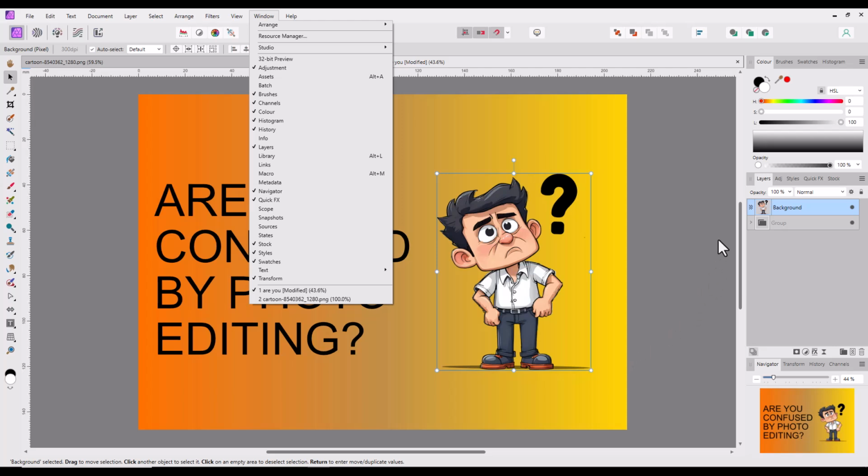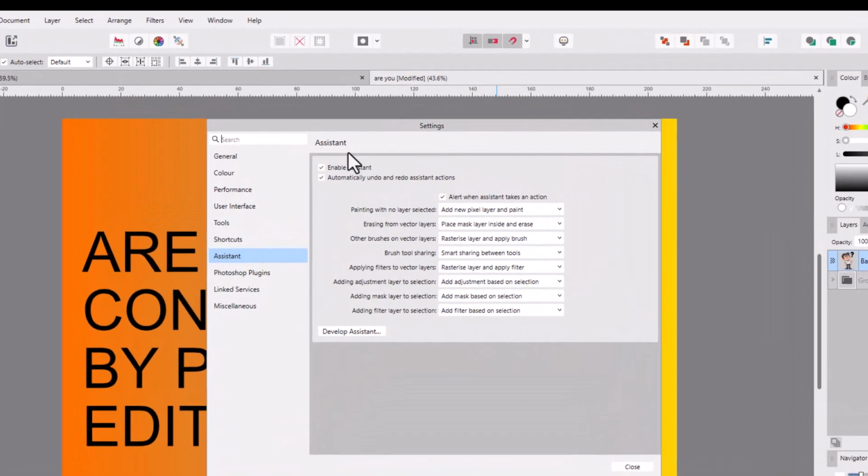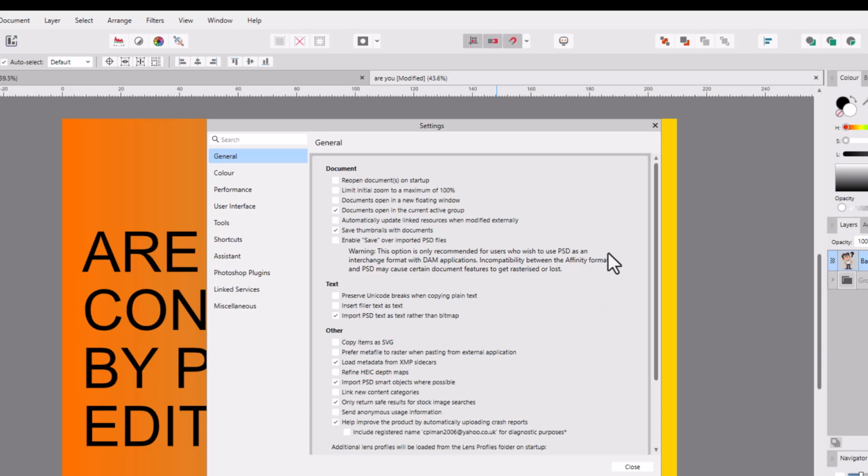The other thing was you can also, if you click on this sort of what I call a robot head and open up the assistant, I think it's under the General tab, and somewhere down here, oh yeah, Documents open in a new floating window.